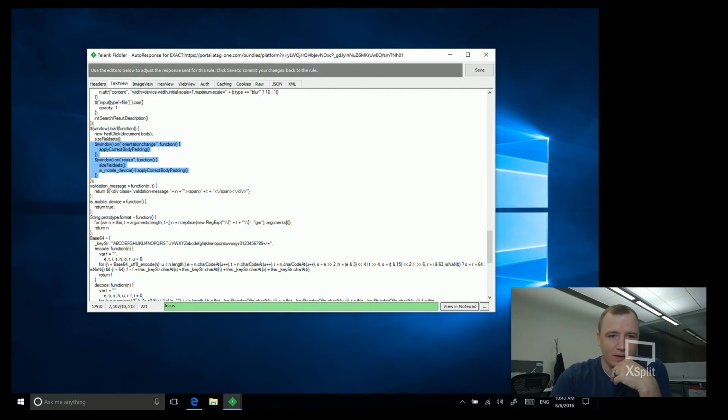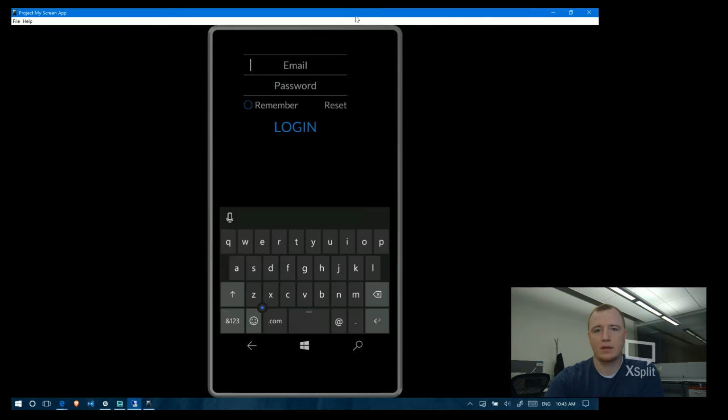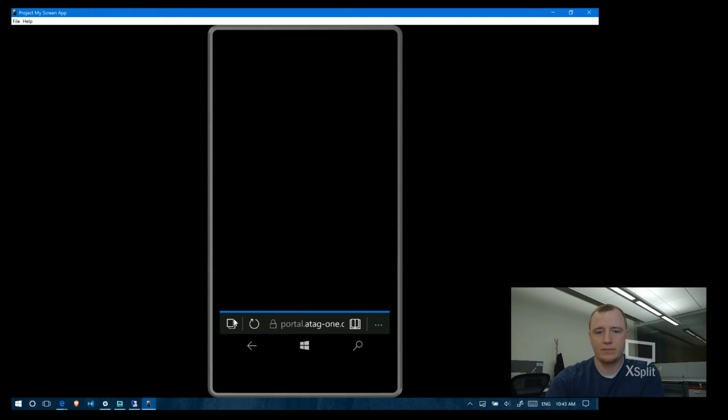So let's bring that back. I don't think it's the orientation changed portion, so I'm going to delete that, and we'll just keep the resized. And I'll save, and let's jump back in and look at the page now. So we're going to jump back here, not log in. Nope, nope.